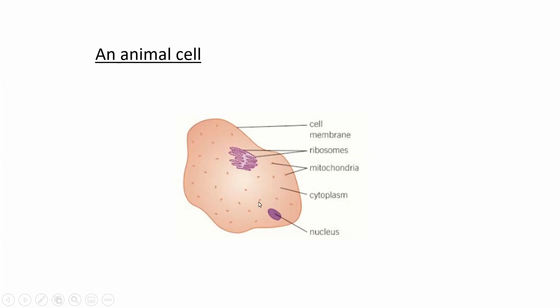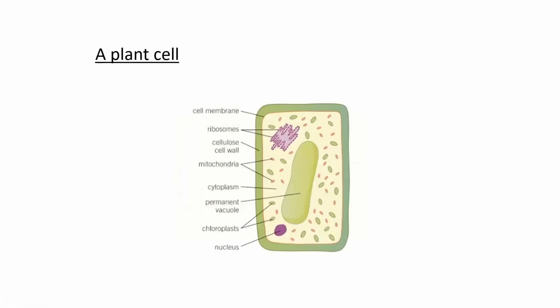We'll go into the functions a little bit later. Okay, so this is sort of the labeling we need to do. We need to know these things. So the main ones to really remember: cell membrane, cytoplasm, and nucleus. But I think we could do mitochondria and ribosomes, to prepare us for science later on at GCSE. So yeah, cell membrane, cytoplasm, nucleus are the really important ones, but we'd like to talk about the other ones today as well. Okay, a plant cell, in a way, is more complicated, isn't it?